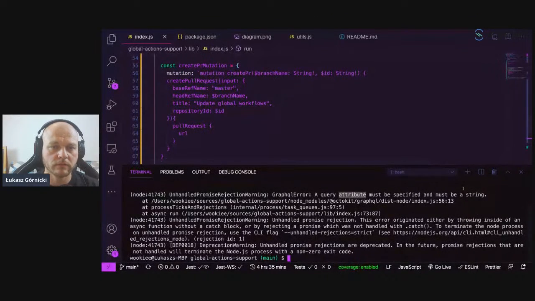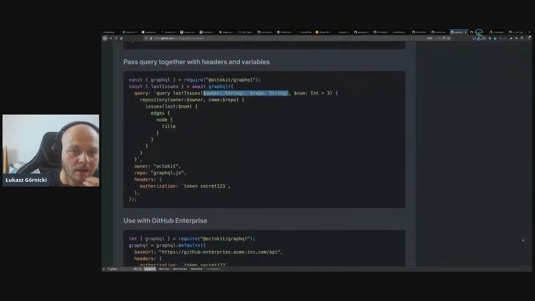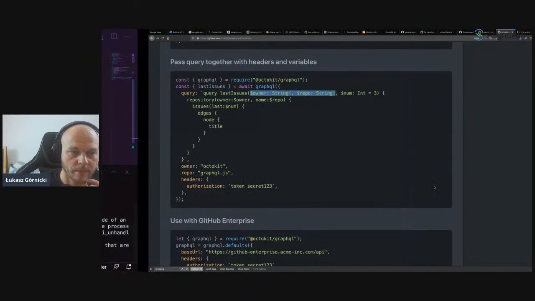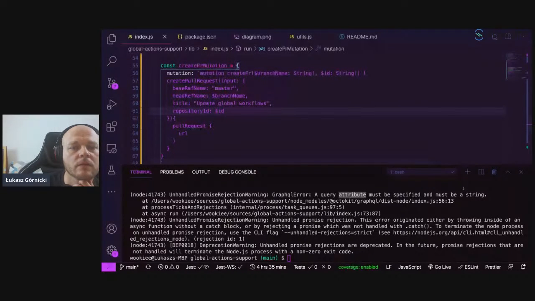What query again? A query attribute must be specified and must be a string.